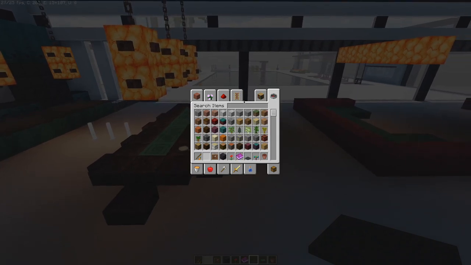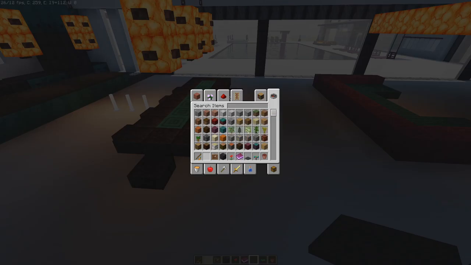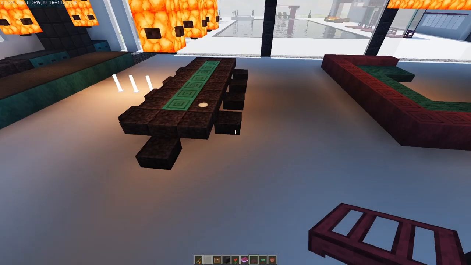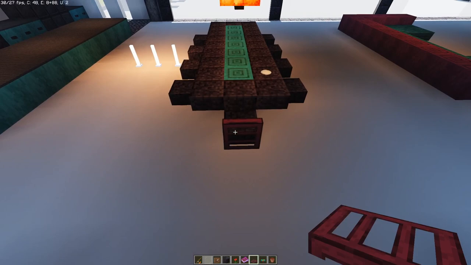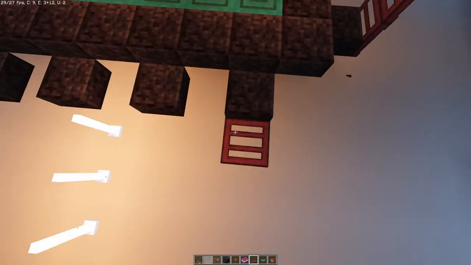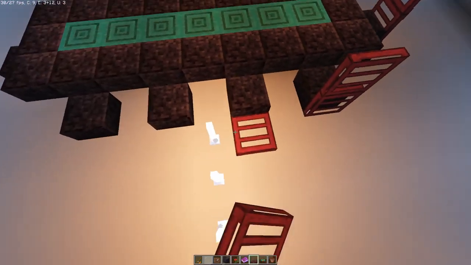So we're going to get our... I wonder if we could do... No, those aren't going to work. Okay. So we're going to do... Why do I always go for that thing? Okay. Door. Trap door. There we go. Like that. And then we're going to go ahead and put these behind here to make our chairs. Like this. There we go.